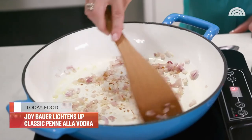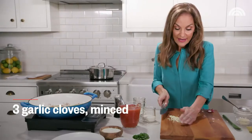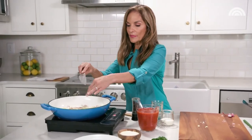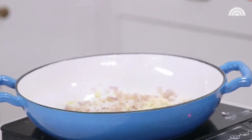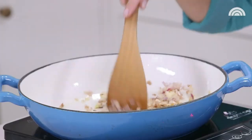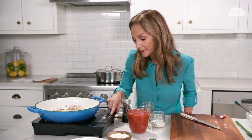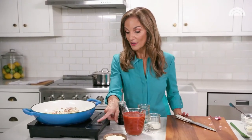This recipe is not only delicious, it's actually really good for you. Starting with the shallots — they're part of the onion family and they contain prebiotics, which aid in digestion. They smell so divine. Now, adding our garlic — saute the garlic for about two minutes. And now for the star of our show, the booze. It's very important that you lower the heat on your pan because you don't want to ignite a big flame when you put the alcohol in.